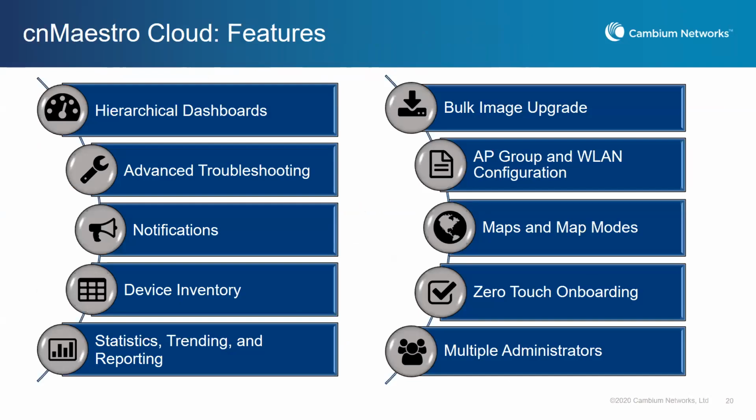Some of the features on the CN Maestro Cloud Controller include the dashboards. These enable you to visualize devices from tower to edge with a customized dashboard for each device. You also get dashboards for Wi-Fi devices, including your APs, AP groups and sites. The other cloud feature is troubleshooting. It displays the tower to edge status in a single graphic view, so you'll have client details and health. It also helps you to troubleshoot client connectivity directly on the AP.